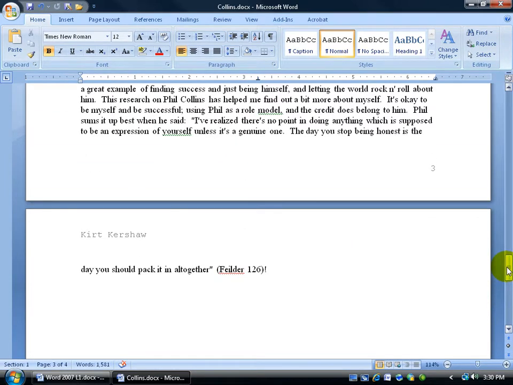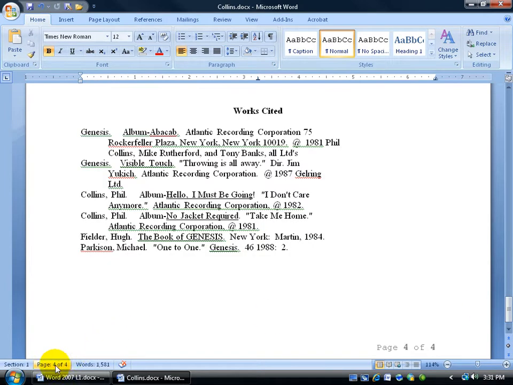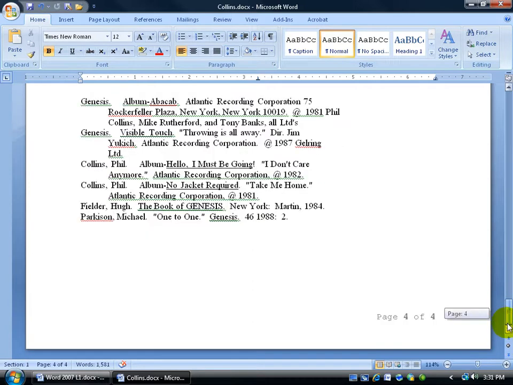The question that I have is, if you're really going to create a training manual or a book out of Microsoft Word, usually you differentiate or section off groups of pages by chapter. So let's say up until this point, the first 4 pages, and you can see down below page 4, is all devoted to Phil Collins. Let's say from page 5 on I want to talk about a new rock group, the Dead Doornails.